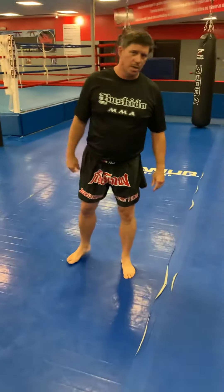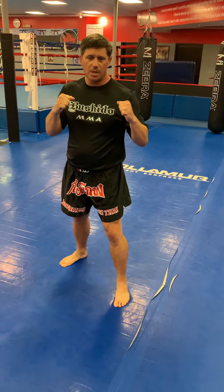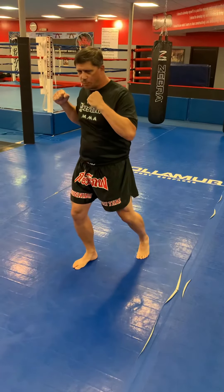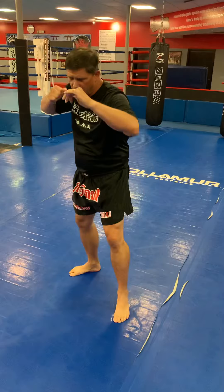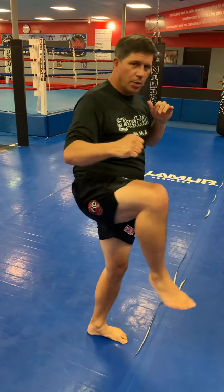Second one: I'm going to square, or I'm going to switch — step out or step back with the lead foot. As I do that, I'm going to load with the right hand. I'll step back in, hit my cross, finish with my hook, and end with a rear kick.